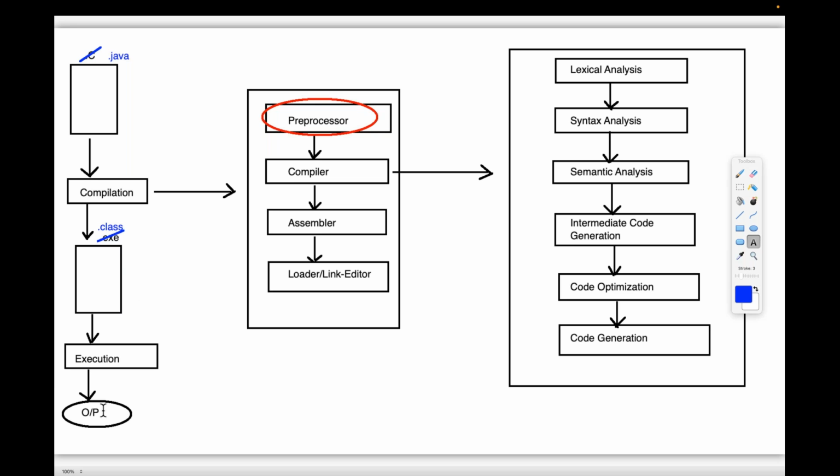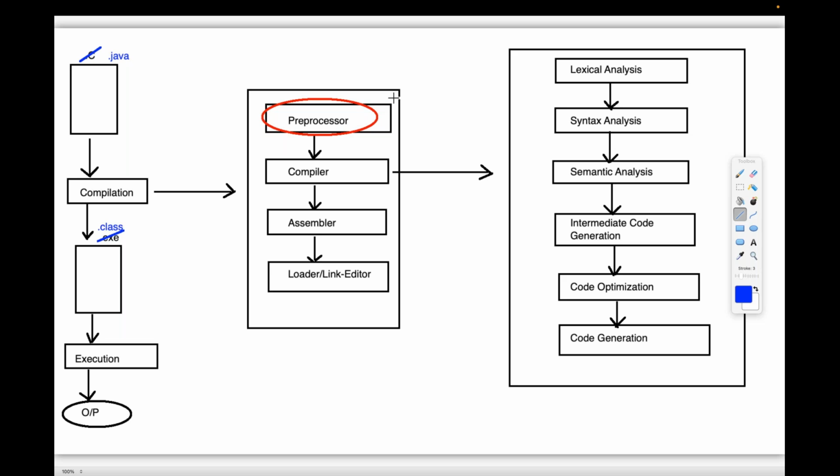That's nice. In the Java compilation process, what is not available, guys? Now tell me. In a compilation process, four phases are given: preprocessor, compiler, assembler, loader, link editor, like this. What phase is not going to be available inside Java?